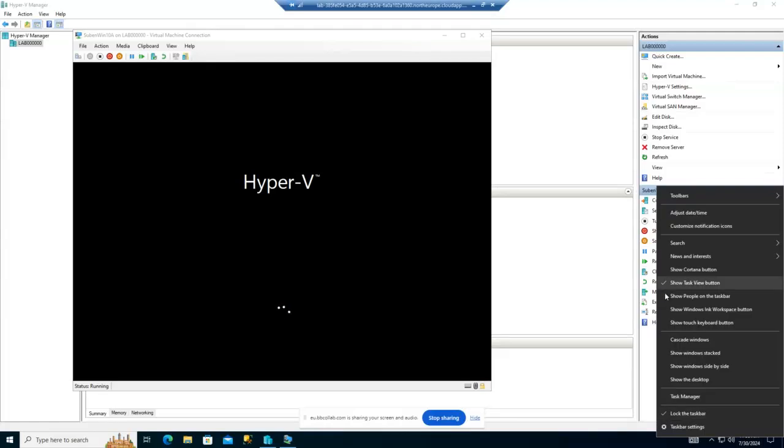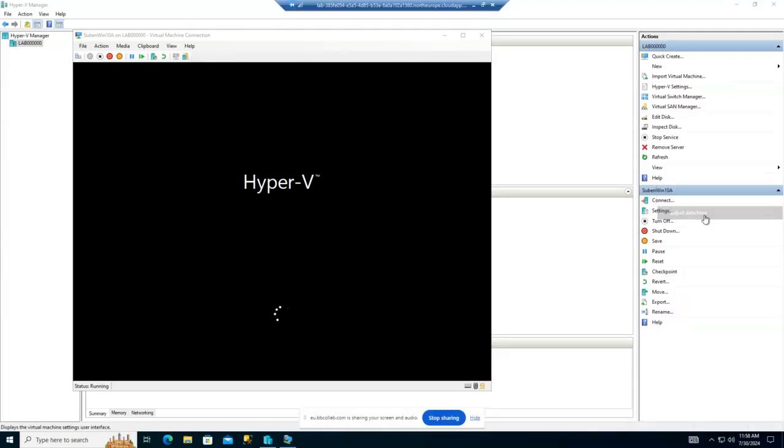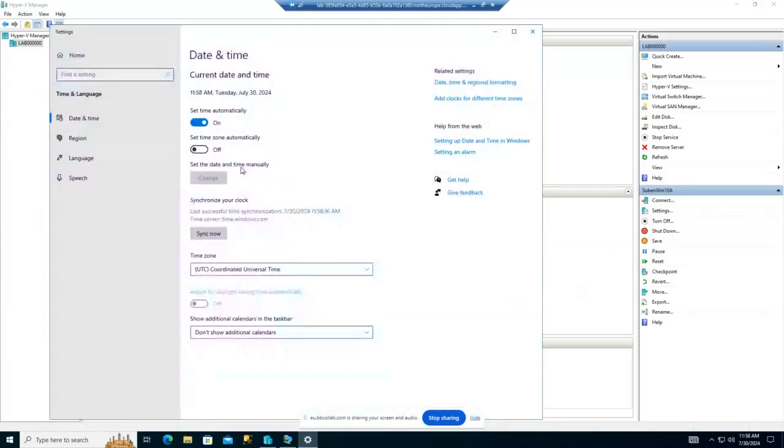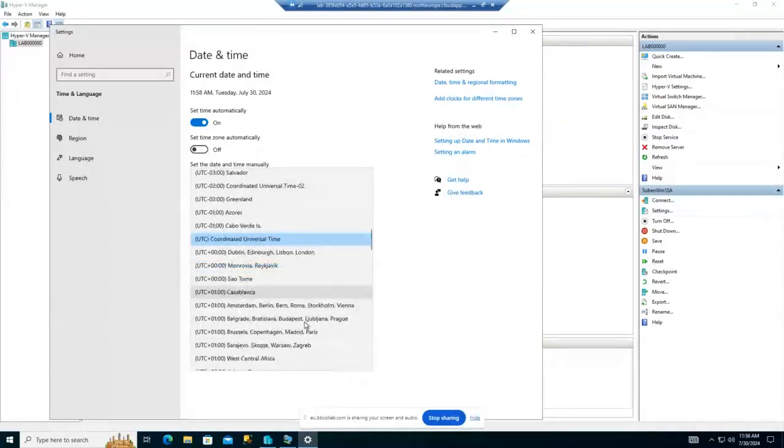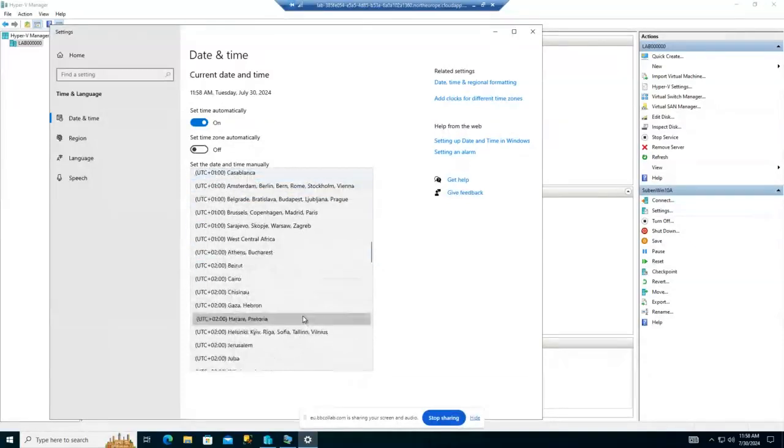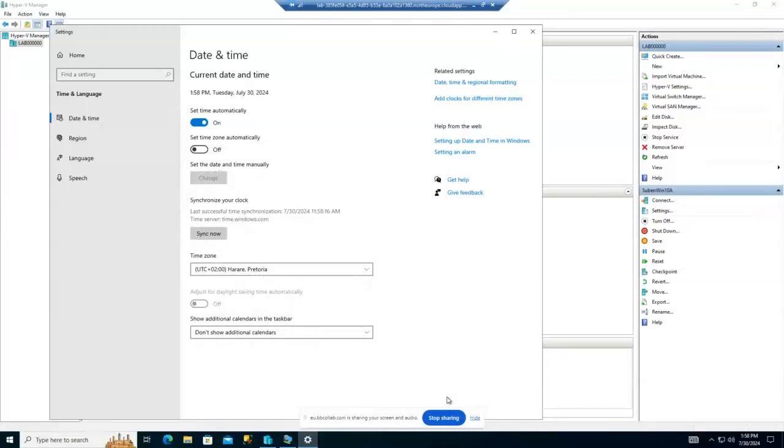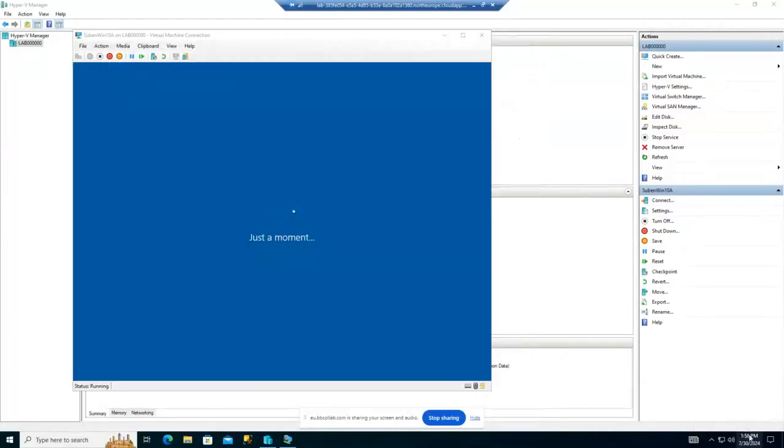It should allow me to change this date time, I think. Adjust date time. And we are currently in South Africa, Harare, Pretoria. And I can close that. So it's reflecting the correct time, date here. And then there's my virtual computer.